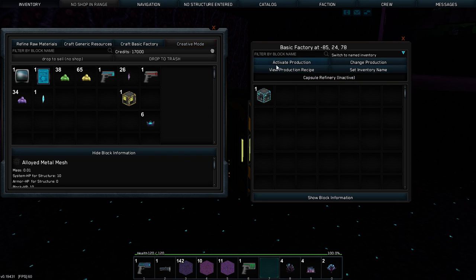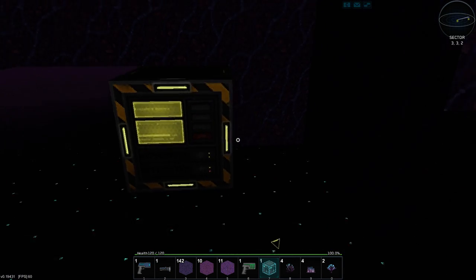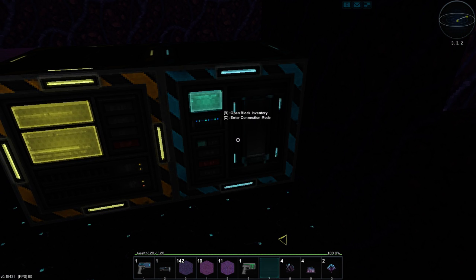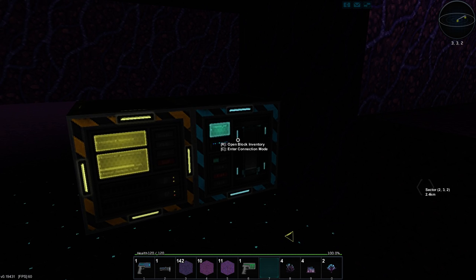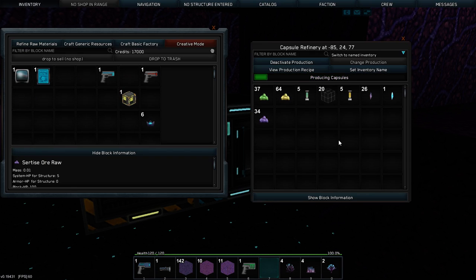And you can turn this on and off by activate and deactivate. More elegant ways to do it, but that's what we need right now. And turning it off saves power or turns off production. But right now, we're going to put this here. And this is the capsule refinery. We're going to throw all the ore and whatnot, and it automatically takes it and produces the mesh and capsules.